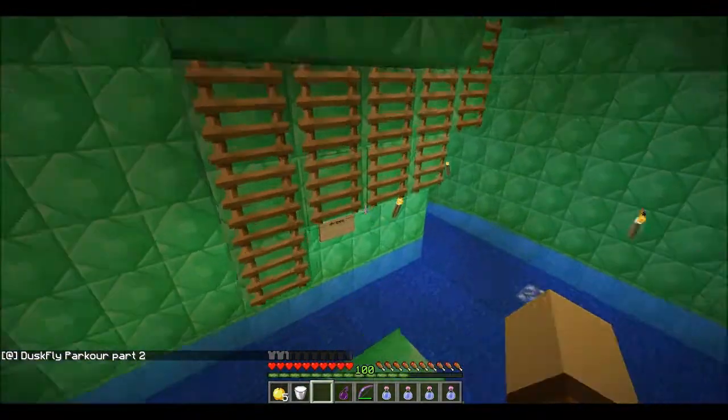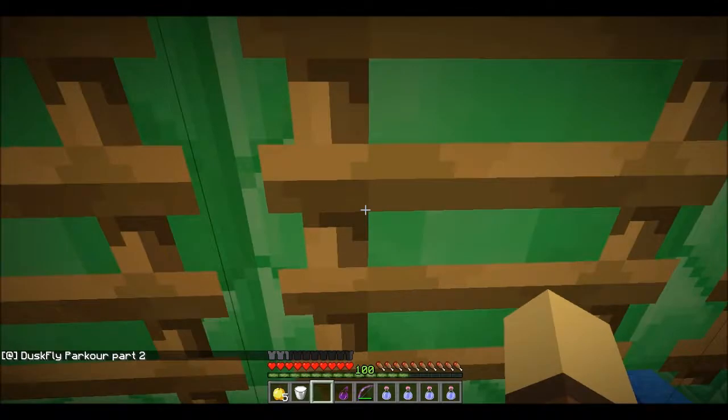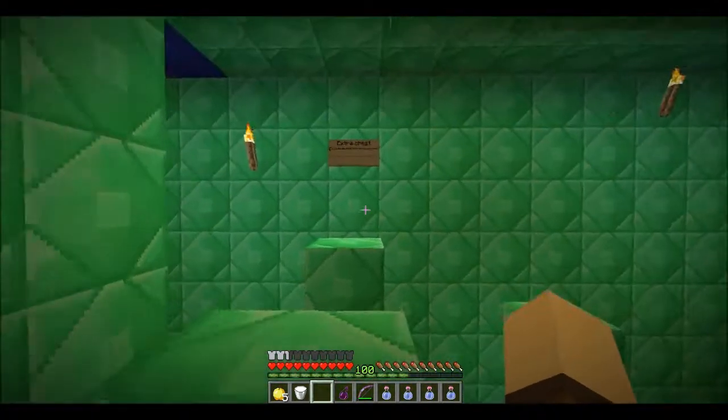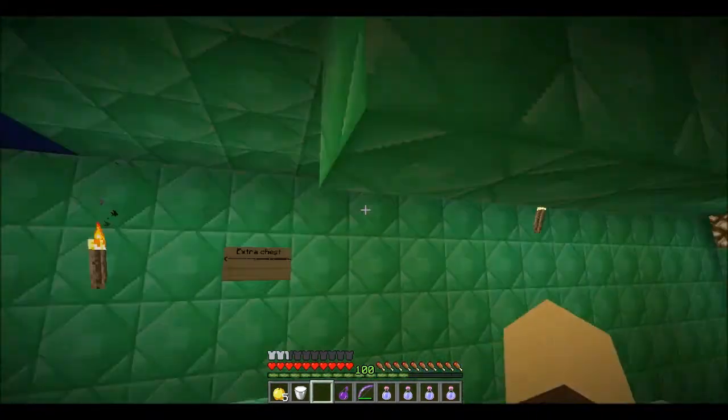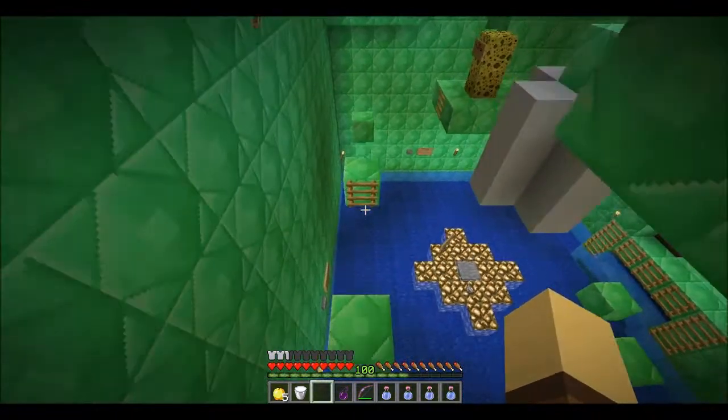We don't want milk. Alright, here we go. We can do this. We just gotta tell ourselves we can. See, the reason why is I'm trying to jump over to that one, but I can't because this damn block stops you. Yep, and then to that one.